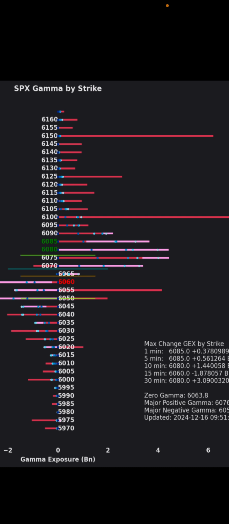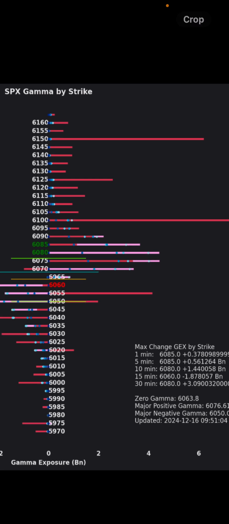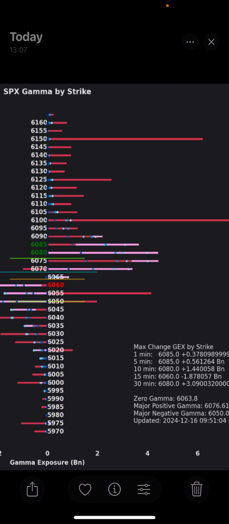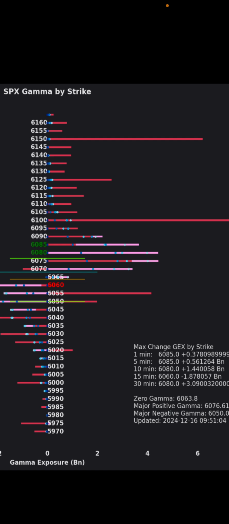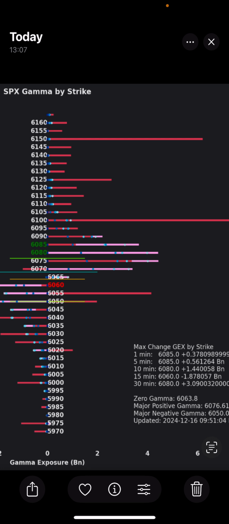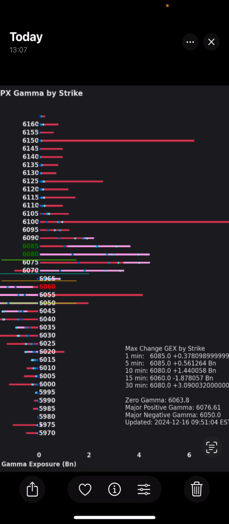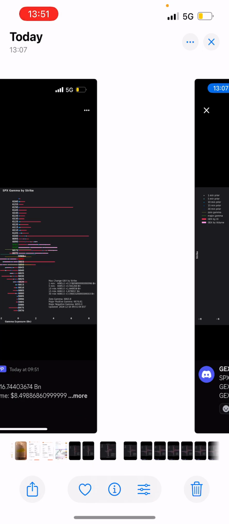Right from the open, my analysis told me I want to lean for like 60.75, 60.85 on the day, okay? I ended up going 60.75 today, and this gamma exposure is just kind of confirming my assumption on the day, okay? It's confirming my other technical analysis, my other analysis of where I think SPX might chop today, okay?